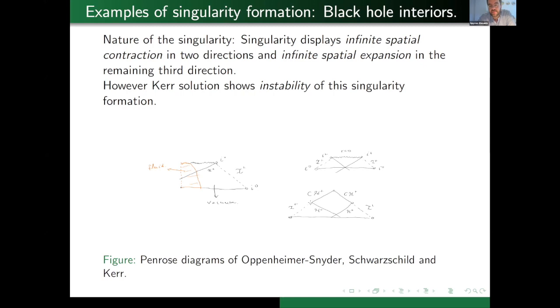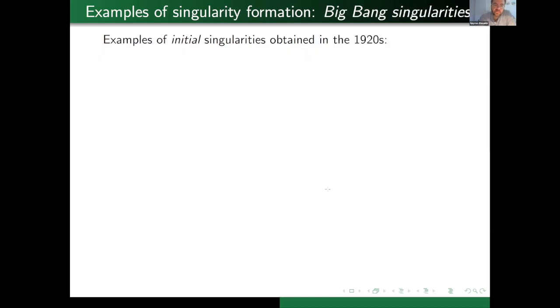Okay, it's just the maximal hyperbolic development. You can't continue forwards from this point of view of uniqueness of the initial value problem. So this example shows you that the singularity that you see explicitly in Schwarzschild is unstable. You can introduce a tiny perturbation of the initial data, and the singularity will completely go away. Okay. So that paints a somewhat confusing picture.